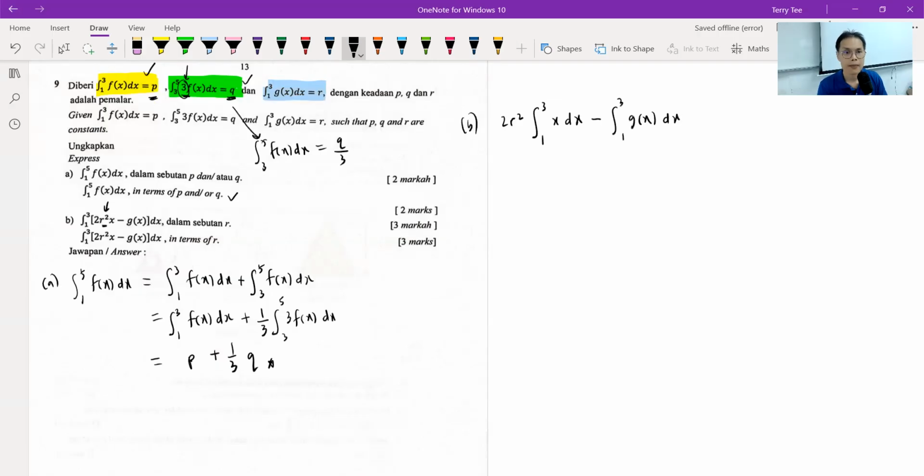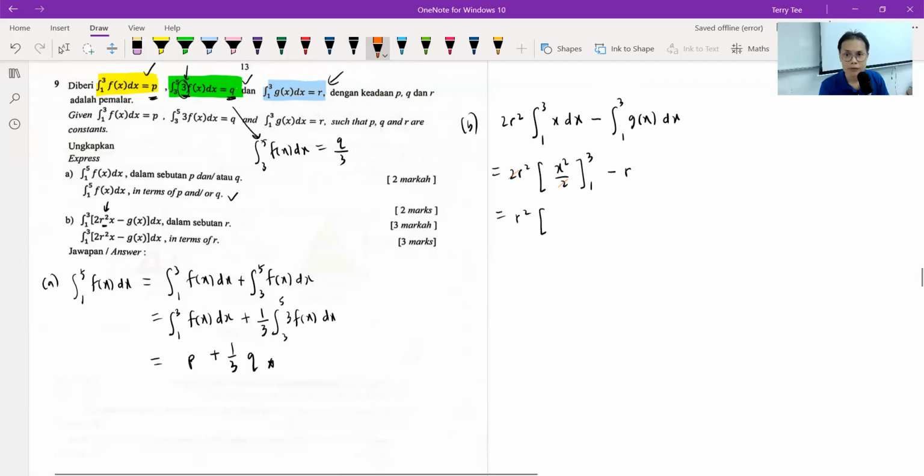Okay, this part here we have to integrate. Remember r is a constant, leave your r out. Integrate x, you get x squared over 2 from 1 to 3. Integration of 1 to 3 gx dx is going to give us r. I'm going to write r here. So this is 2r squared. In fact, the 2 and 2 you can cancel. If you cancel them out, you're left with r squared, right? I'm canceling these two out, okay?